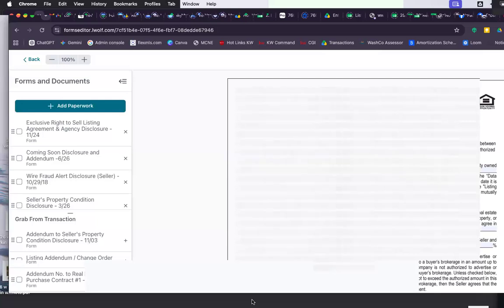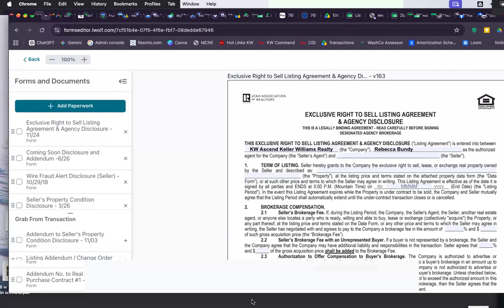And then when you click an extra one, you said you could either drag and drop it, or how do you get that? Yeah, so you can just hit the plus button and it'll automatically go up to the selected forms, or you can drag and drop it, whichever is easier for you to do.